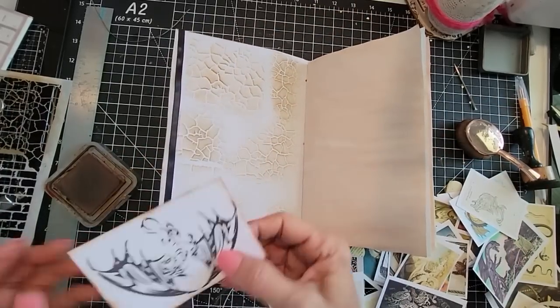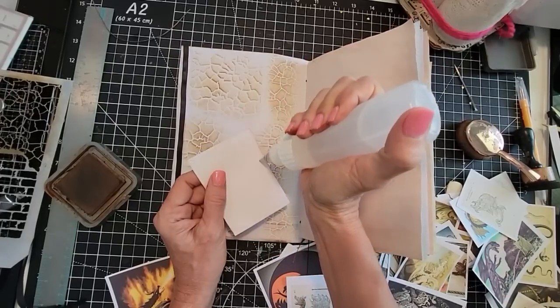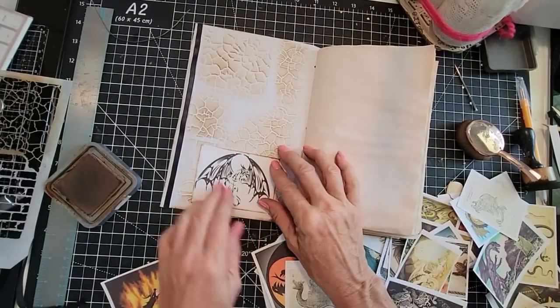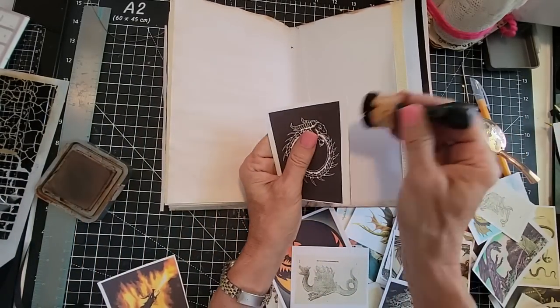All right, so now you are going to become the pocket. So that's how quickly these babies can come together when you get focused and you start thinking with your turnip. And you guys do. You guys are good turnip thinkers. Okay, so there's the front. And here's the back. Let's go ahead and ink this baby up.